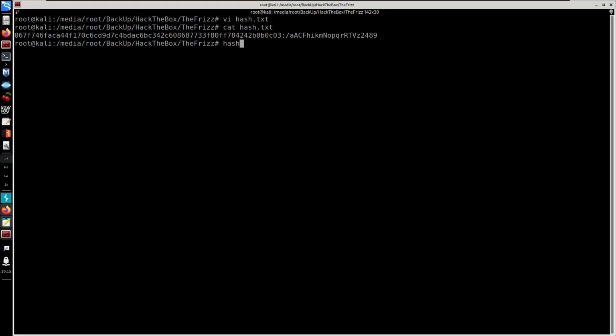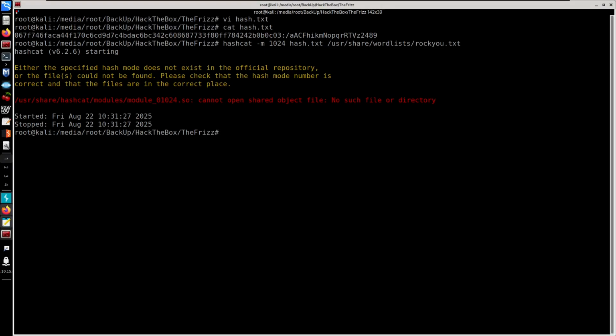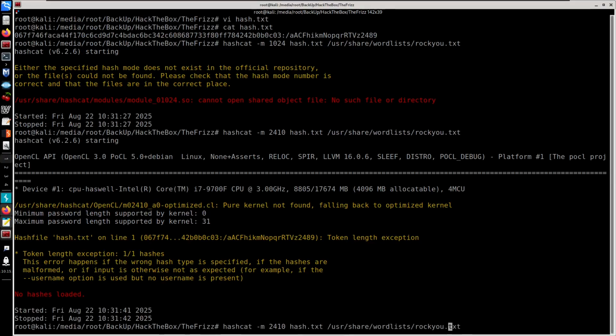So I'm gonna use hashcat. We'll do this for, I believe it's 1024, for hash.txt, for the user share wordlist, rockyou.txt. We don't have a hash.txt. I believe it was 2410, I think. We'll try this for 1420.